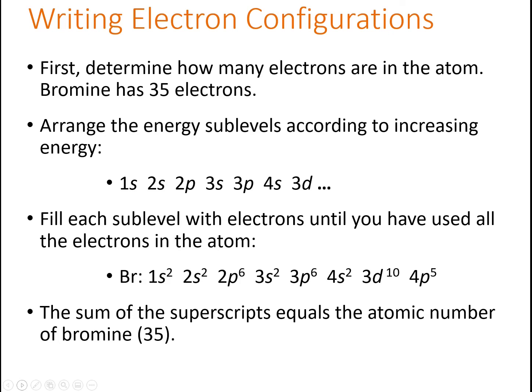Again, this is another example in words because some people work better with words. So you can read through this example and understand how to write an electron configuration, in this case for bromine. I'm not going to walk through this one, but this is for all of you that need the words on the screen to help you process.